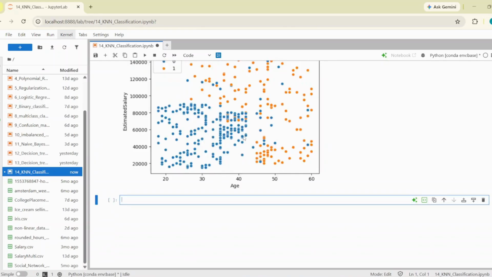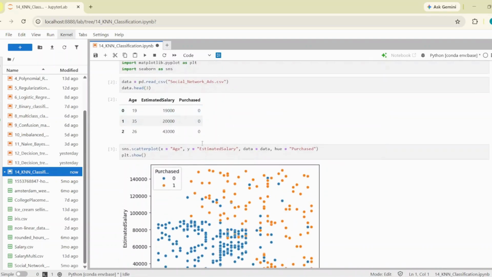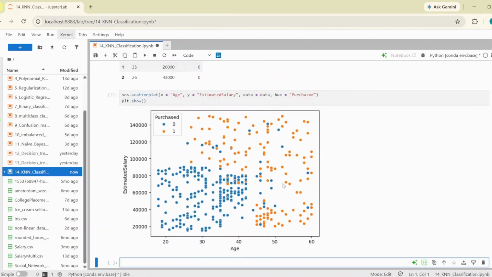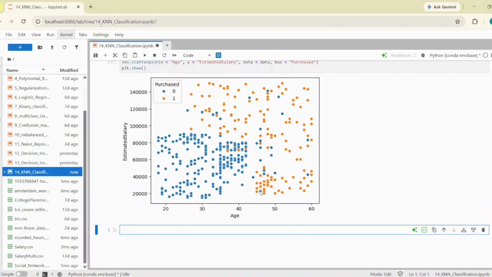Now you can see how my data is spread. This is how my two categories, 0 or 1, purchased or not purchased, look. We will see at the end, by plotting a graph again, how my data gets separated using the KNN algorithm.